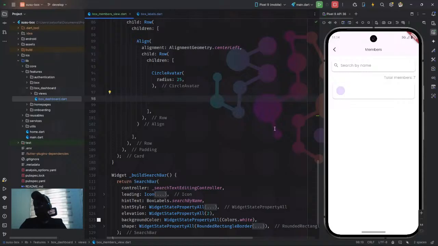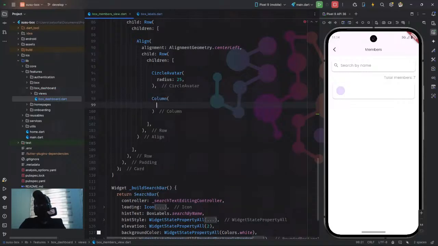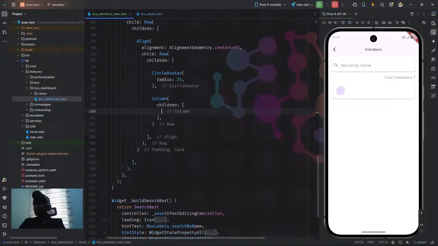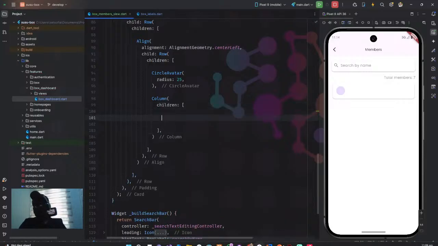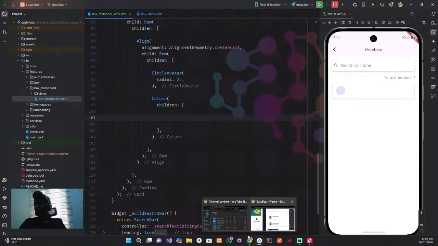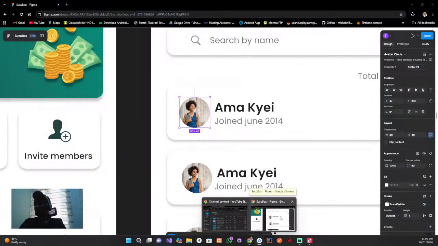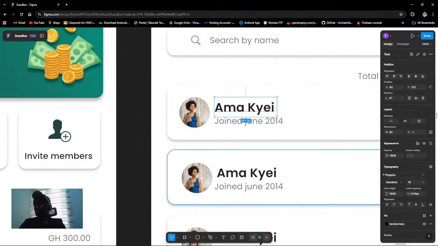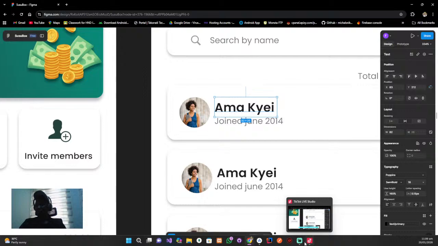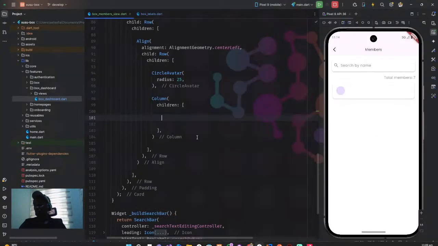So if that's the first child, we're gonna have a column which will have children. The children are not gonna be two, the member's name, and then the date they joined, right? Okay, so let's check. There's gonna be semi-bold of six here.